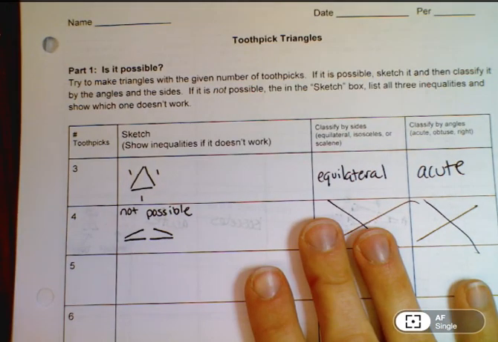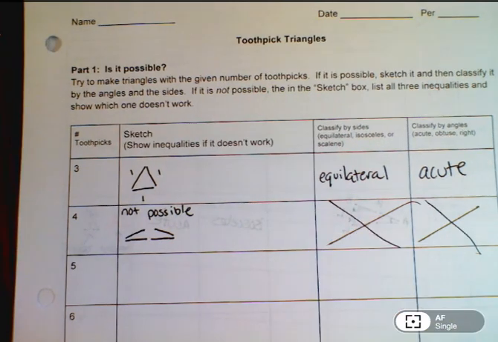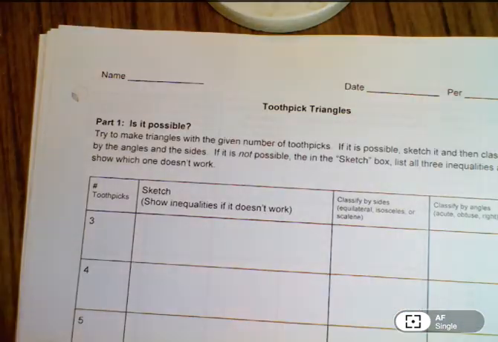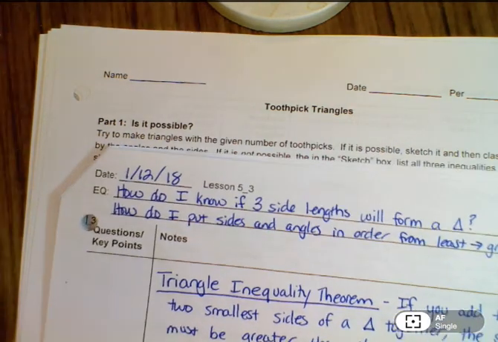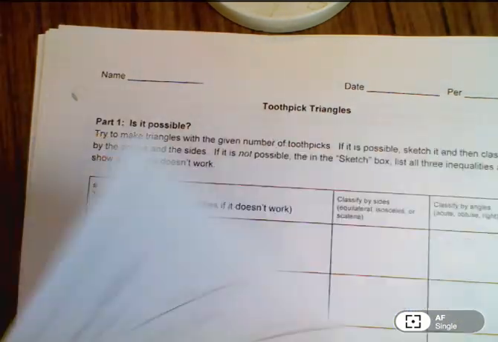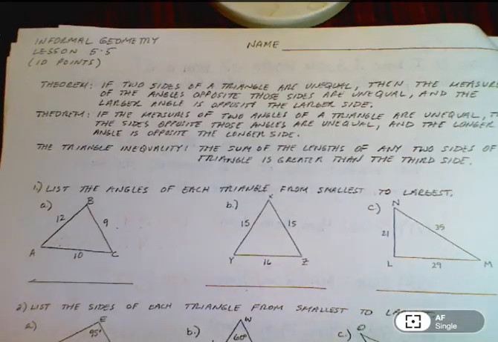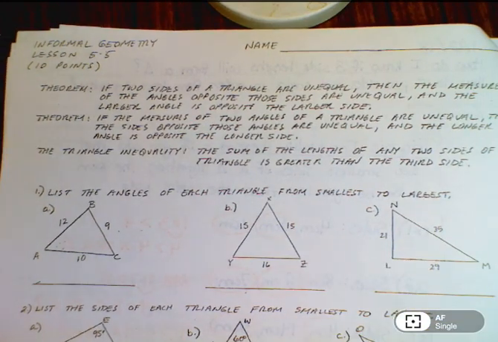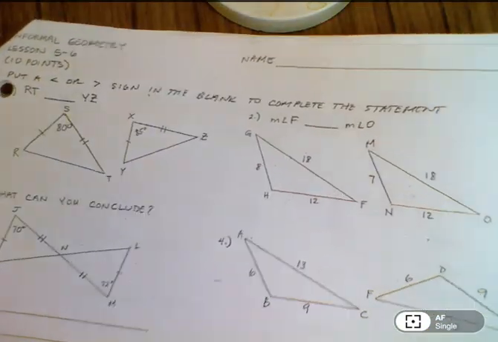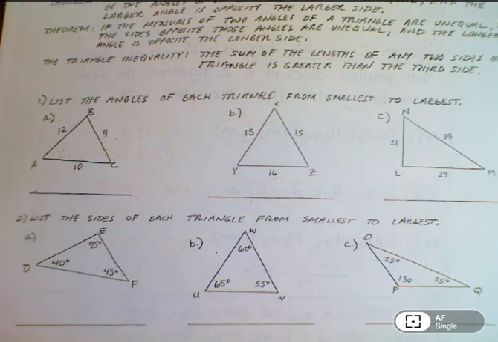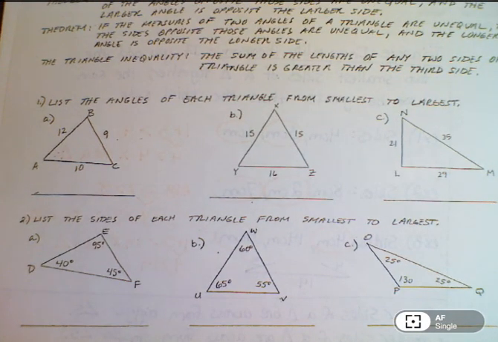When you're done with this worksheet, please put it in the inbox over on the side of the room, and then I need you to get to work on tonight's homework assignment, which is a little bit long, but I'm hoping you'll have time to finish it in class. The homework is pages 7 and 8. So page 7 looks like this. It's just a few problems, and then page 8 is over here. I do want to tell you that some of these are kind of tricky and you might have a little bit of trouble with them, but only a couple. Most of these are really within your ability to get done even without me here.